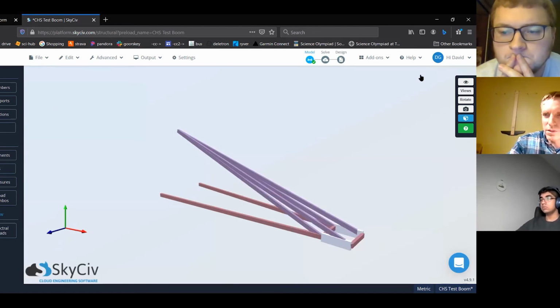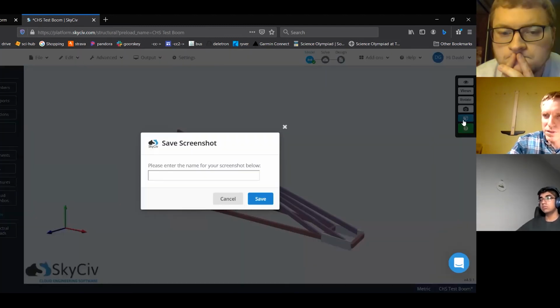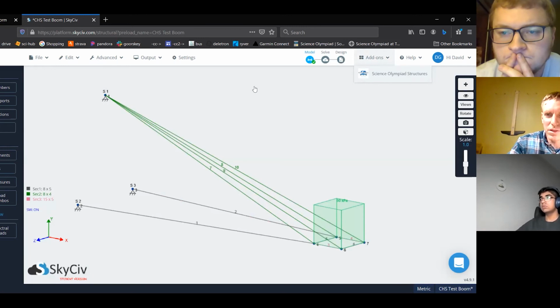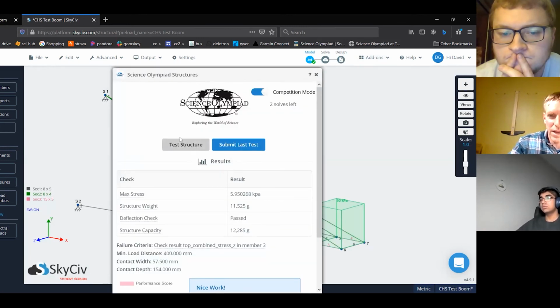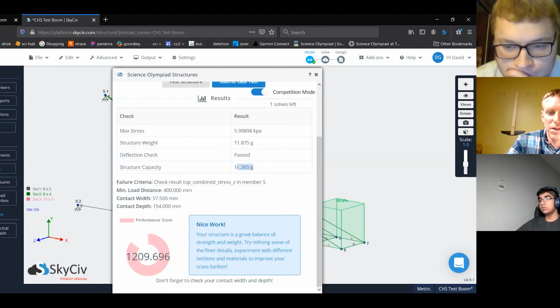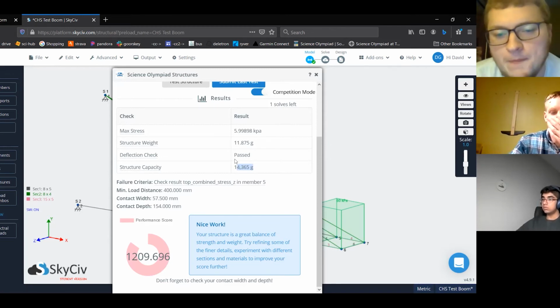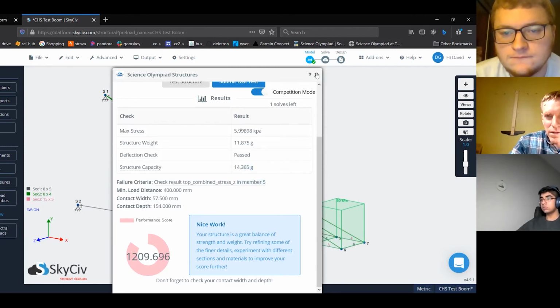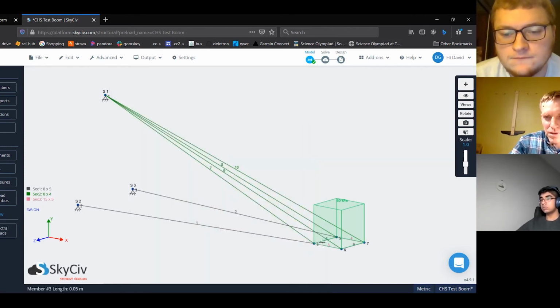So, okay, let's go back and solve this again, or test it with the Science Olympiad test app. Okay, we didn't increase the weight that much, but we did increase how much more we held. So we're almost holding all the weight. Our score is low now, but if we held just a little bit more, instead of 15 it would have been like 20, right? Because you would get the 5,000 bonus and you would have a lot higher score. So now it's saying we got a problem with member 5. So you can go into member 5 and change its size, the cross section.